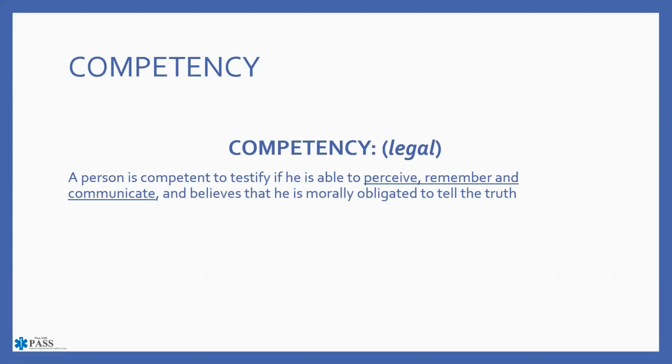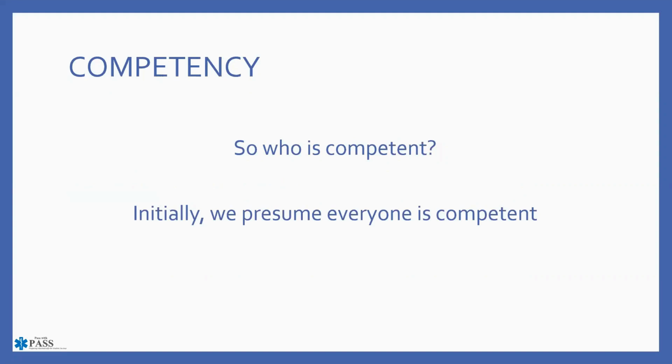So the question then becomes, who is competent? Initially, you and I, when we're making these responses, should just presume that everyone is competent, right? Under normal conditions on the initial interaction, we may determine that the individual is a minor, or that they're under the influence. But as we approach people, generally speaking, we should presume initially that the person is competent. And when we figure out that they are not competent, and I'm going to explain this further, then we have to have other policy, procedure, protocol that we can fall back on too.